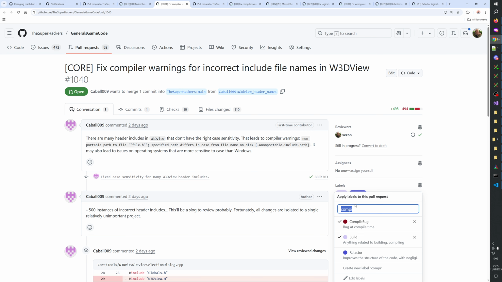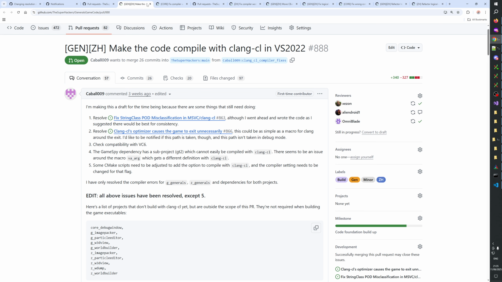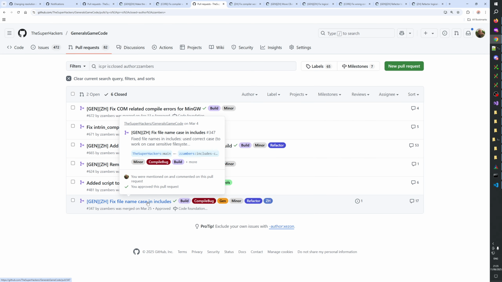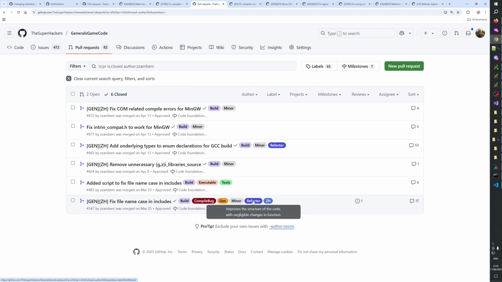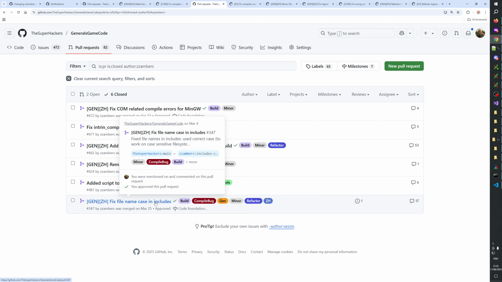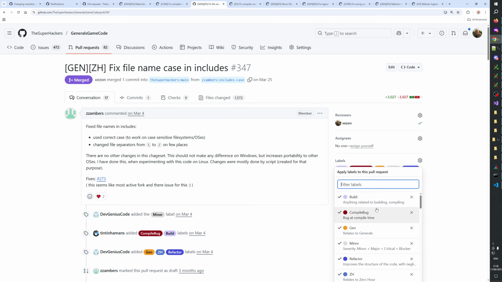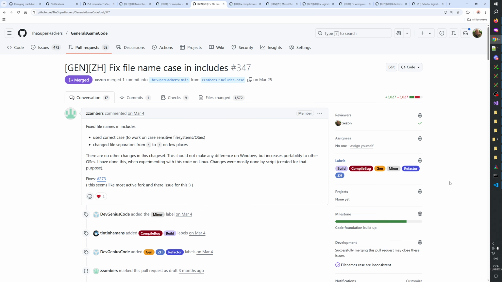Is it a refactor? Gen minor 0 hour refactor. Gen minor refactor. Is it a refactor? I mean, if it's a compile bug, it can't be a refactor.